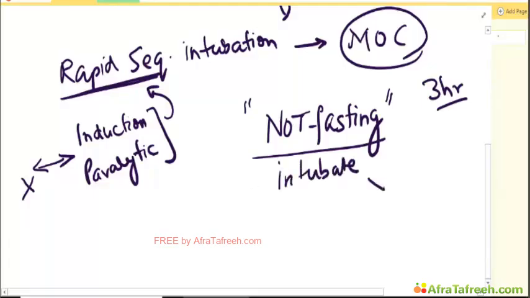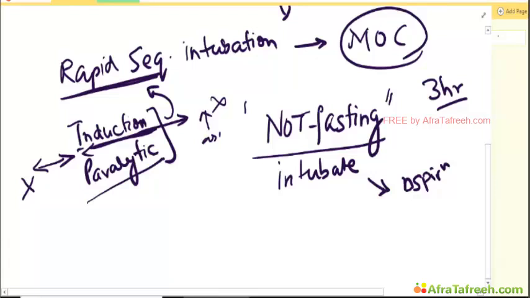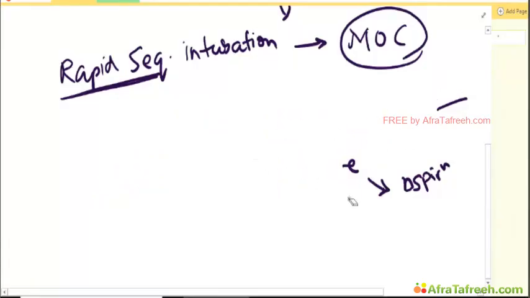You have to minimize the risk for aspiration. And if you do some bagging and masking in positive pressure between these two, it would increase the risk of aspiration. So you do not do that. So you induce and paralyze rapidly, and then you place the tube in. Having said that, the concept of RSI is this. Now, what all does it require?